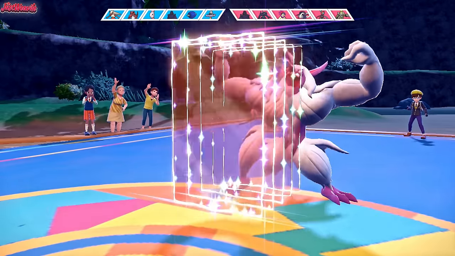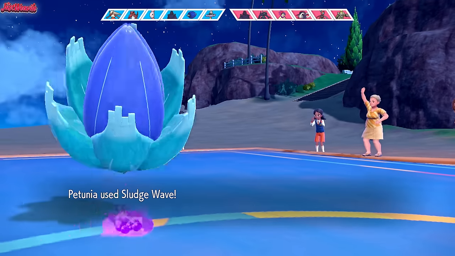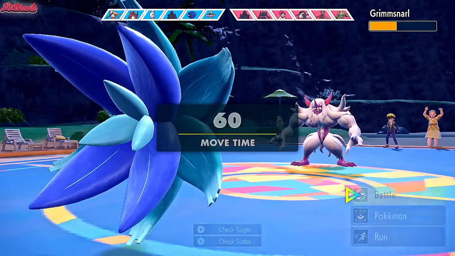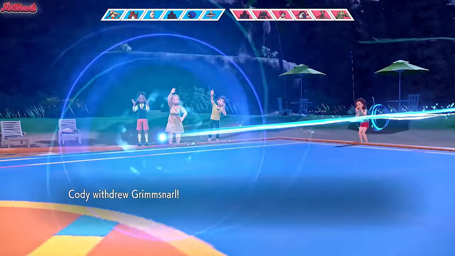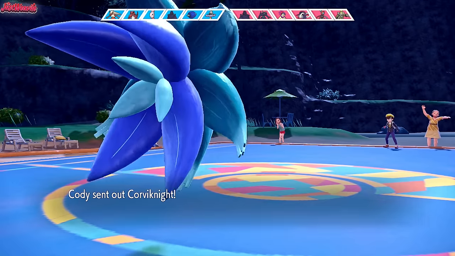They go for the Reflect. They get the Reflect up. They know they can take a Sludge Wave no problem with Light Screen up. So we go for a Sludge Wave. We get some nice damage off on the Grimmsnarl. Very nice damage. So now we'll go for another Sludge Wave. I don't see any reason not to. They withdraw. So they don't have Parting Shot, which is good to know. And they go into Corviknight, which is to be expected.